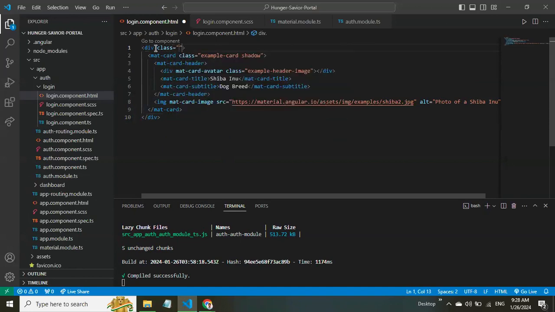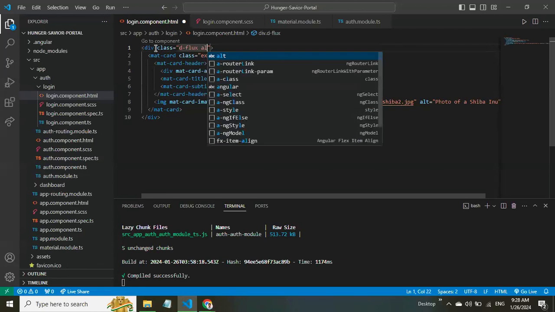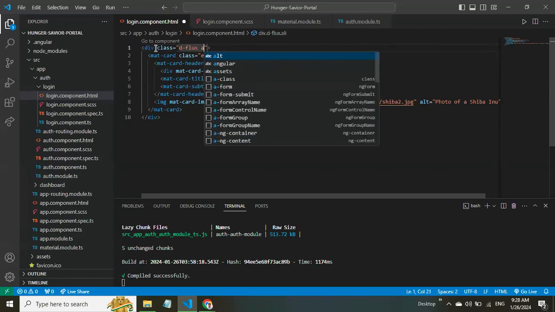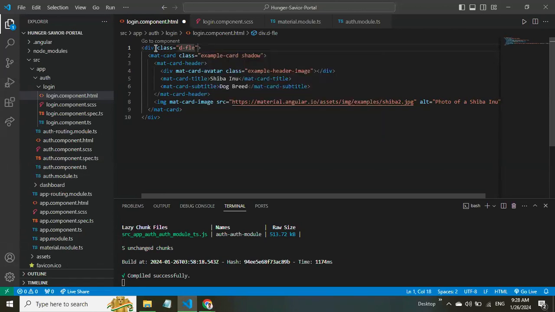Yeah. So here, can you just use d-flex, d hyphen flex? These are actually Bootstrap classes. Okay, d-flex. And then there is align-items-center. Flex, not flux. F-L-E-X. I'll tell you what this actually does.